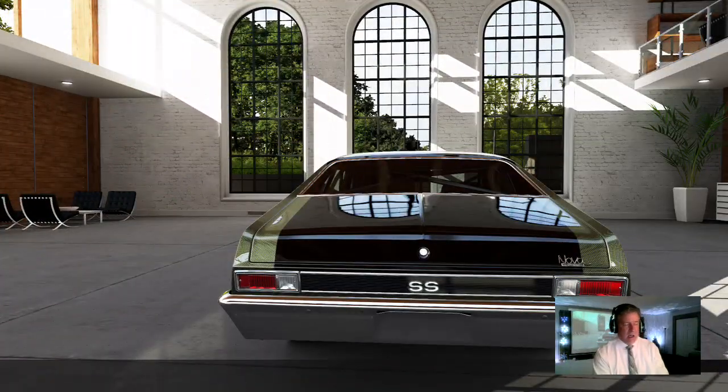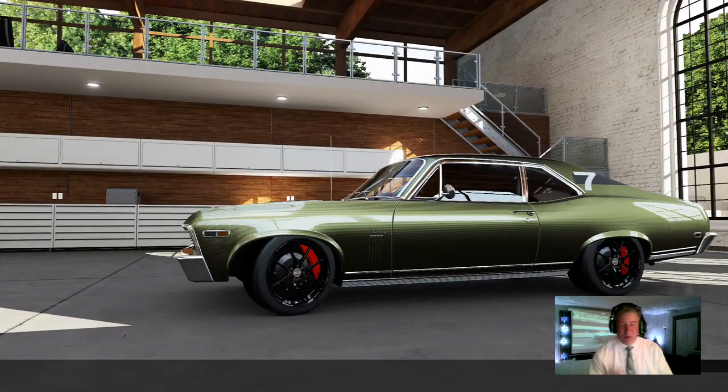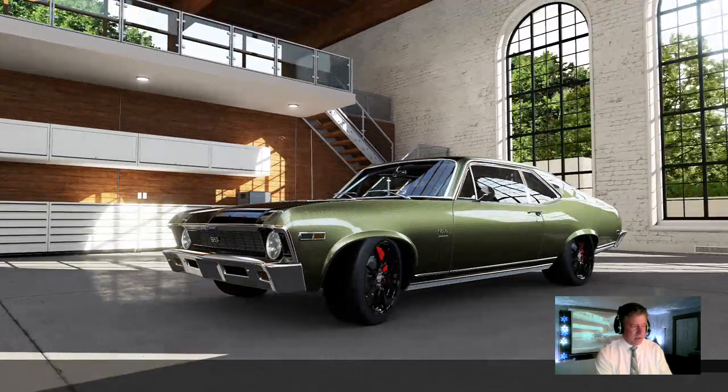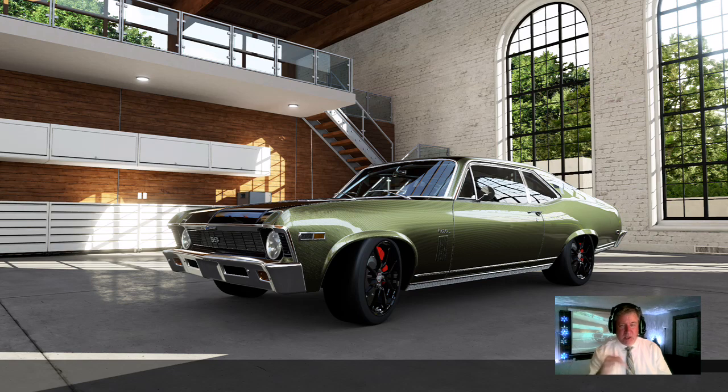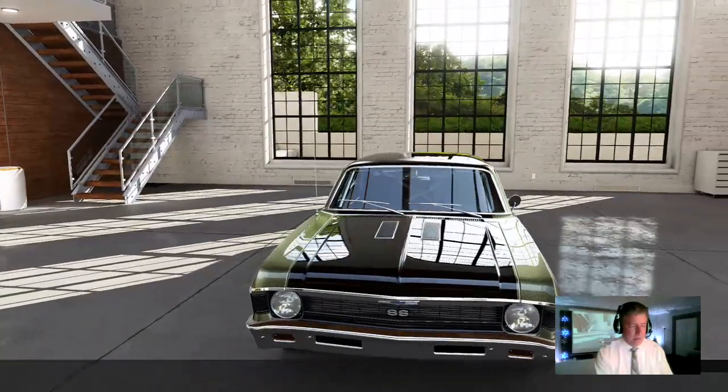Let me know, I'm going to be putting this video on YouTube as well. Any of you who do wraps and stuff like that, do you guys like to take off that chrome trim that's on so many old muscle cars, like all along this front? How do you do that? Would you prefer to do that, or would you prefer to tuck it behind there somehow? Certainly seam showing, I'm sure you guys don't want to have seam showing.